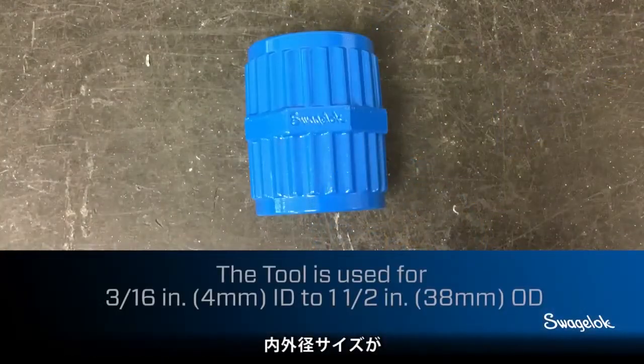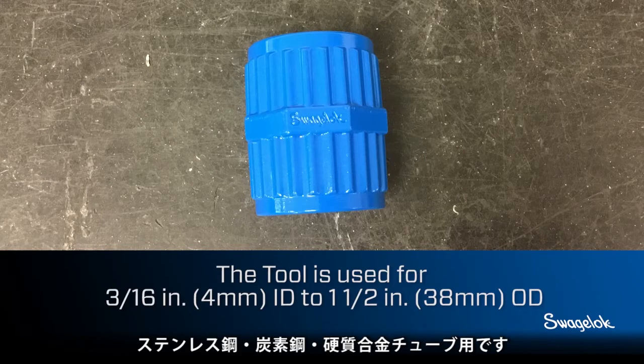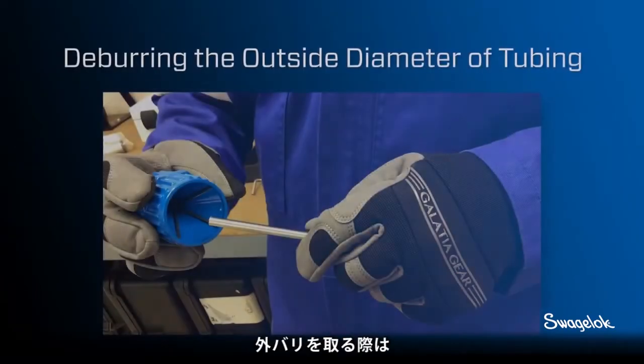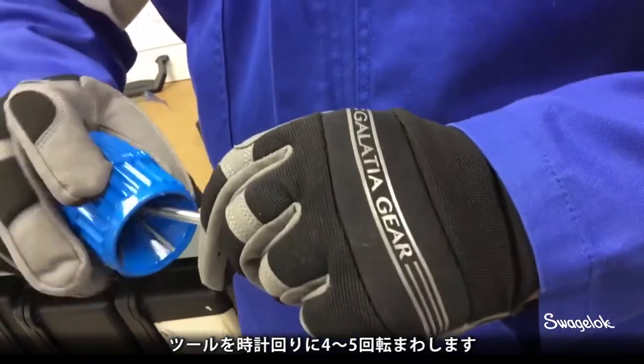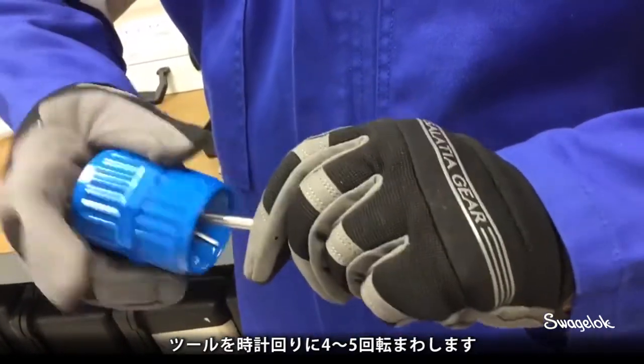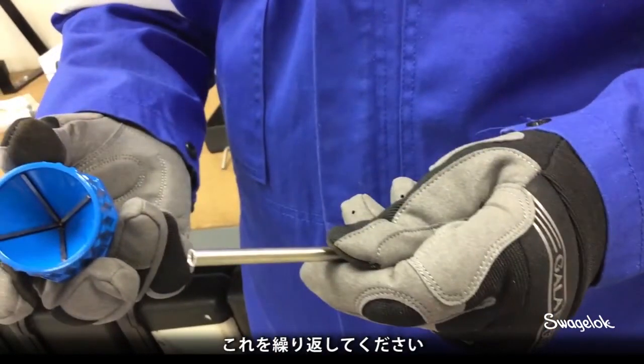The tool is for 3/16 inch inside diameter to 1 1/2 inch outside diameter, and 4 mm inside diameter to 38 mm outside diameter stainless steel, steel, and hard alloy tubing. To deburr the outside diameter of tubing, place the deburring tool over the end of the tubing with the blades on the outside. Rotate the tool in a clockwise direction for 4 to 5 revolutions. If burrs still remain, continue the process until the burrs have been removed.